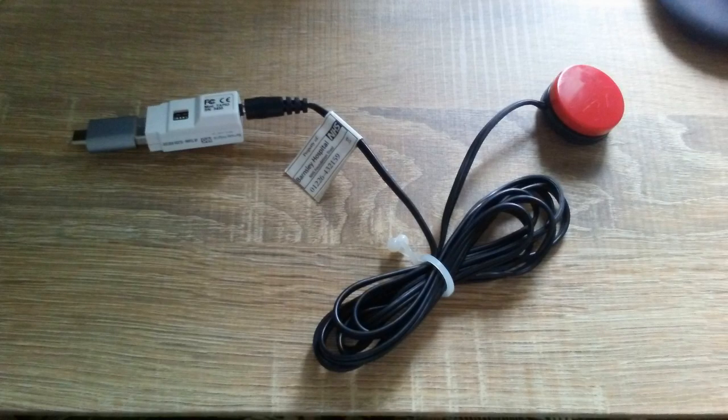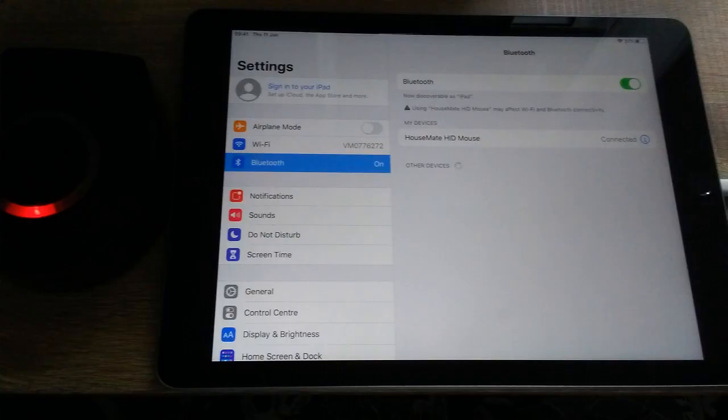If you're using a different iPad, such as an iPad Pro, you might use a slightly different adapter. This picture shows an example of a USB-A to USB-C adapter that could be used. In this picture is an example of a Bluetooth switch interface. Please check the manufacturer instructions or your user guide for more details.